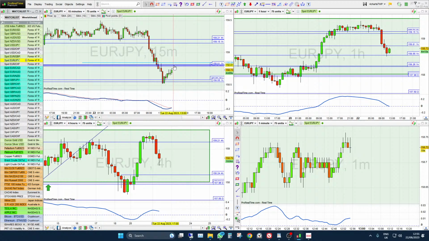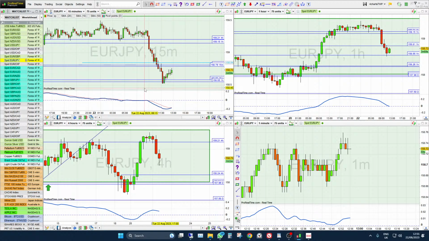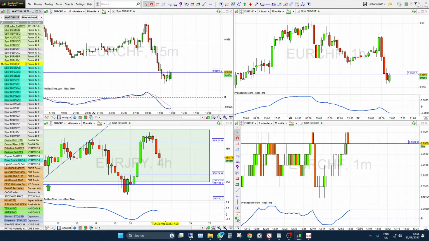Okay, so price is coming back up, and again, it's going to run into a pivot, support resistance level. It's going to run into a whole lot of stuff. And you can see the 1 minute here starting to stall a bit. So there could, again, be some opportunities to head low. It's quite interesting that most of them want to go down.